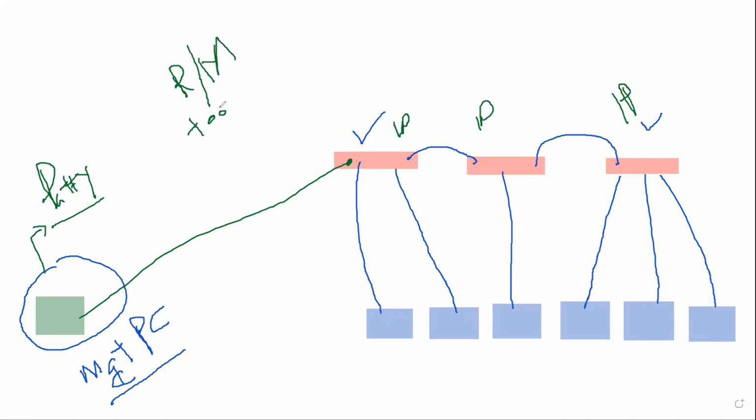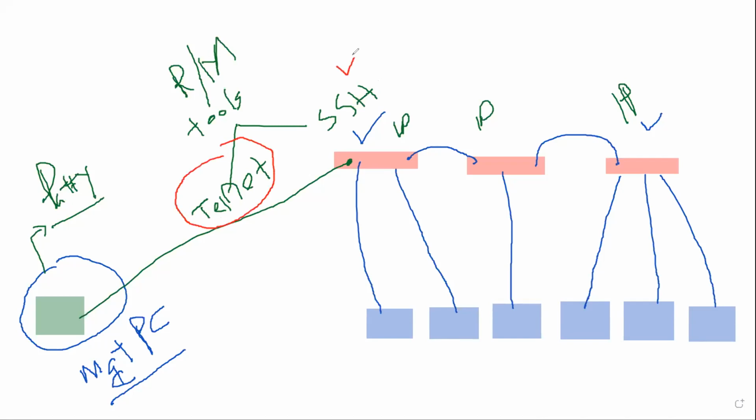And you know, there are two available tools for remote management purposes. One is called Telnet, and another is called SSH. In the previous lecture, we completed Telnet, and today we are going to talk about SSH. Telnet and SSH are used for the same purpose, which is remote management.